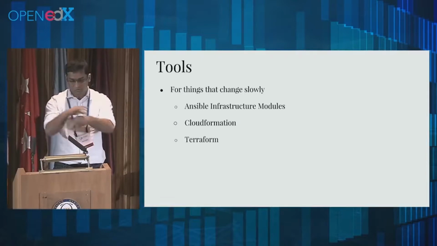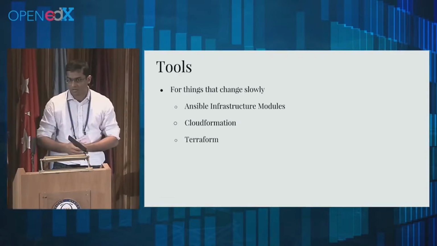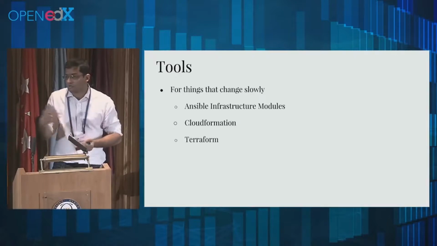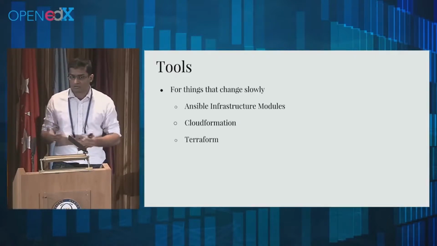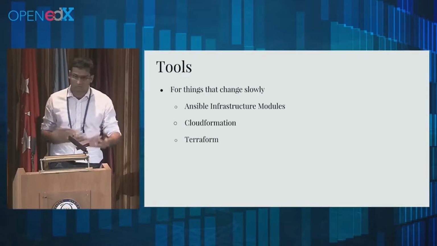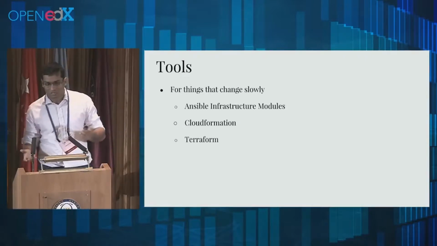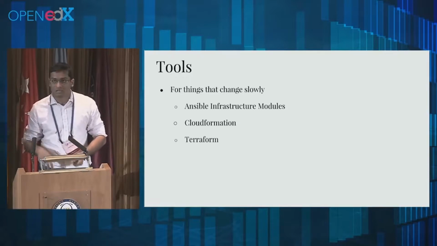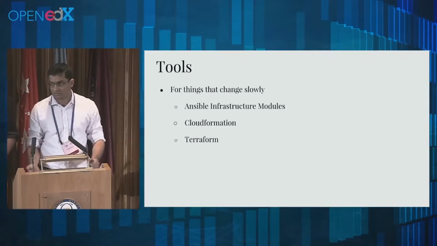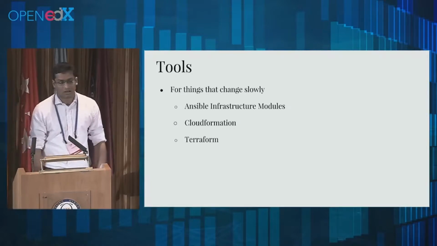These are things that, once you've defined the topography of your network and your security layers, are not going to change very often. They're going to change when a service needs to talk to a new service, or when new services arise and need new subnets and new infrastructure. But other than that, they don't really change that much. So for things like that, the old way is you build that once, like actually setting up the physical infrastructure, and you don't touch it, right?